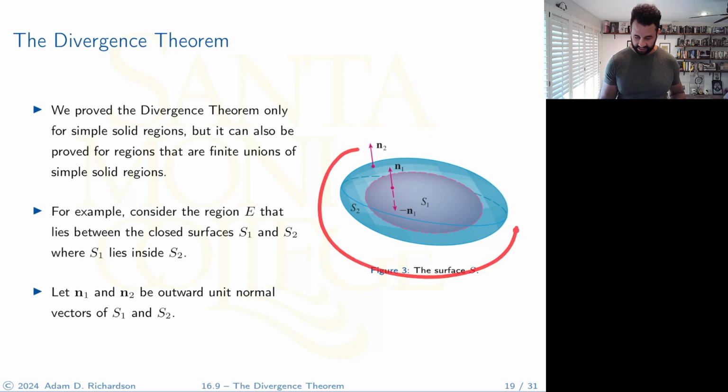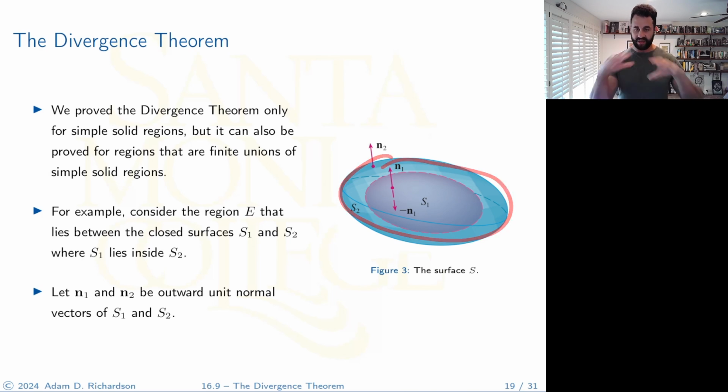So an example is this. You can kind of think of this egg shape, except imagine you had this egg, but the middle was cut out. It's like an egg, but the yolk is removed, right? Or like a hard-boiled egg, but the yolk is removed. Here, the surface S is going to be a union of these 2 surfaces. The outer surface, it's like the outer surface of the egg, and then the inner surface where you removed the yolk, right? Now, the outward unit normal vectors in this case point in different directions.